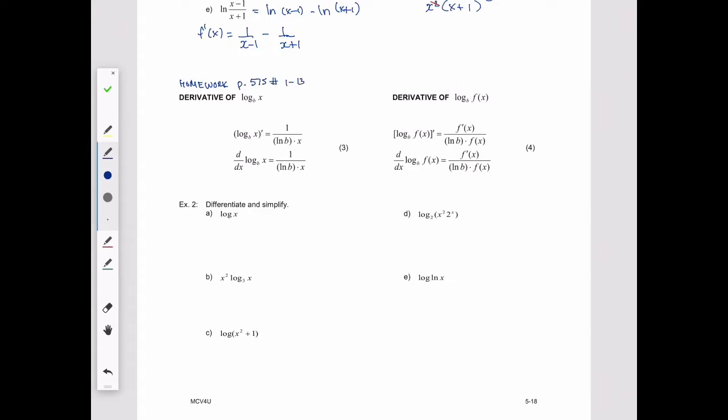For the next part, we're going to be taking the derivative of logs. From this point forward, I don't want to see derivative of logs. We're actually converting to lns, right? Let's think about this. This can be expressed as the log of x over the log of b, and they share similar properties. So I'm going to make a comparison as being the ln of x over the ln of b.